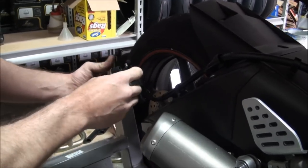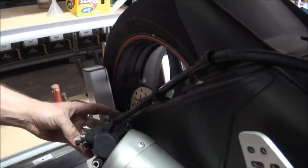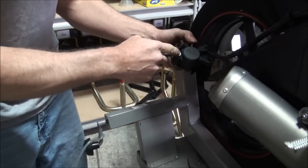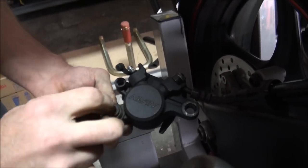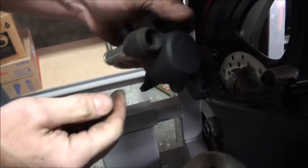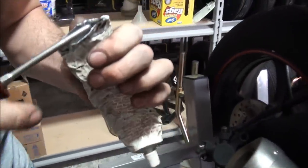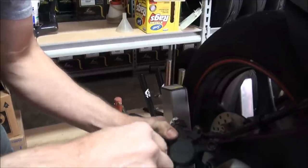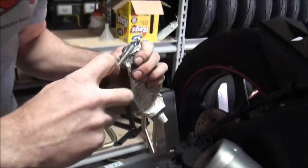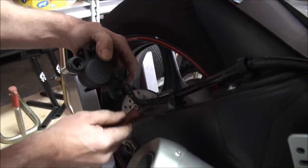Now what we want to do — there's another procedure we need to do on this. This guide pin here — we need to make sure that it floats freely. And that alone is a good reason to get in here and service these brakes — to keep this well lubricated, and this guide pin here as well. We need to get the guide pin to come out. Grab the seal here with your fingers and pull it off the retaining lip, then push it through like so, and just let it hang on the other end. I have a tool that I made — it's a Phillips screwdriver with the tip cut off and rounded. Put just a little bit of silicone on there, put it in there, and wipe it around. It just takes a thin maintenance coating to keep this stuff moving real nice. Do the same up here for the upper guide pin — just work it around in a circular motion like that.